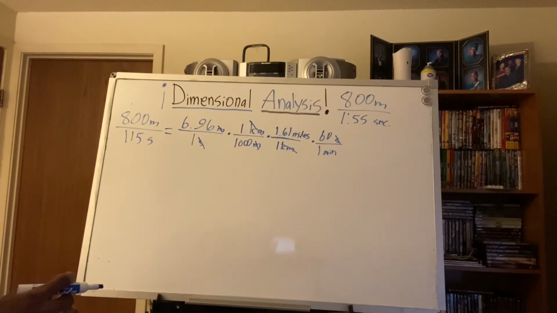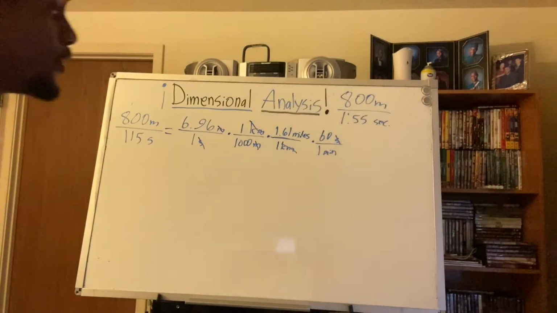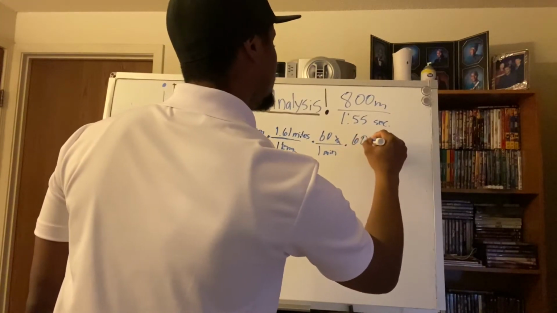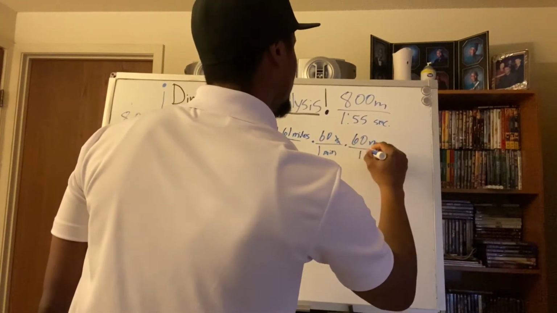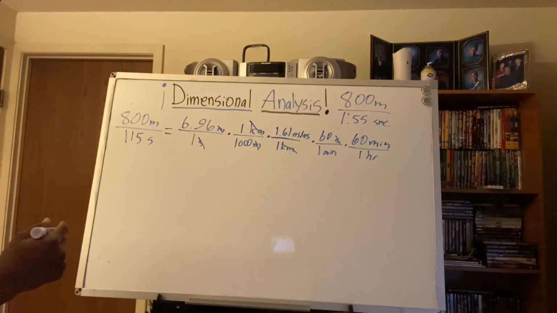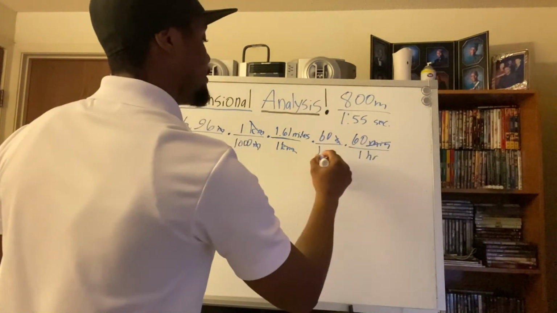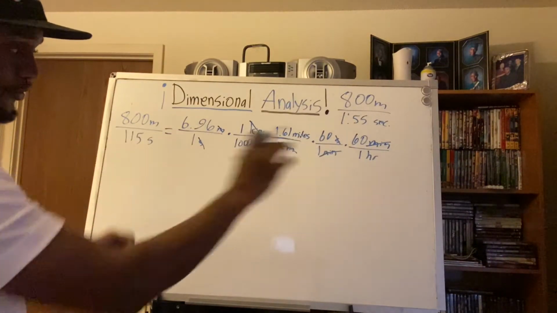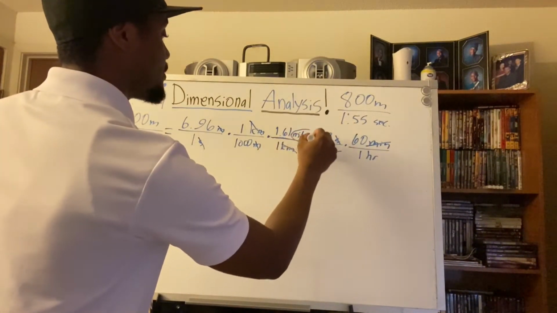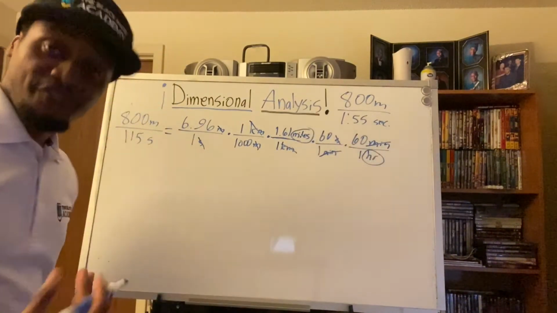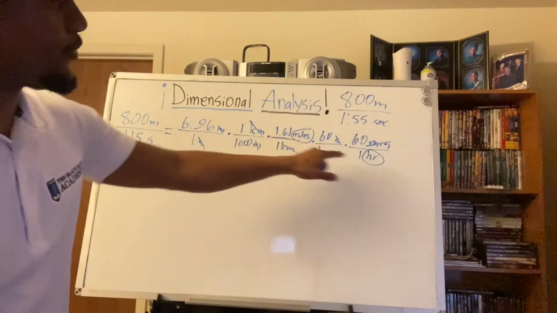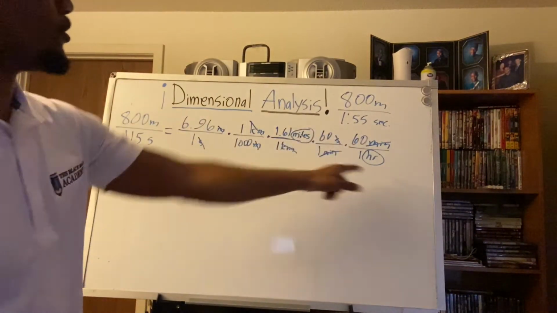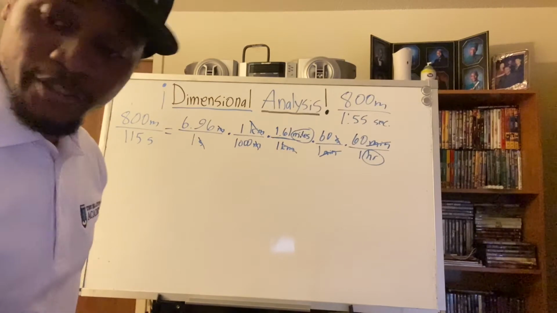We want miles per hour, so we're gonna need to know how many minutes are in an hour. So there are 60 minutes in an hour. So we can multiply that, 60 minutes in 1 hour. And we have a few more things canceling out. We've got minutes on top here and the minutes on the bottom there. So that cancels out as well. And what you're gonna be left with when you do all the simplifying would be miles over hours. And that's what we want. We want miles per hour. And that's exactly what this is gonna become in the end. So now all we have to do is just multiply straight across like you would any other fraction problem and then simplify in the very end.